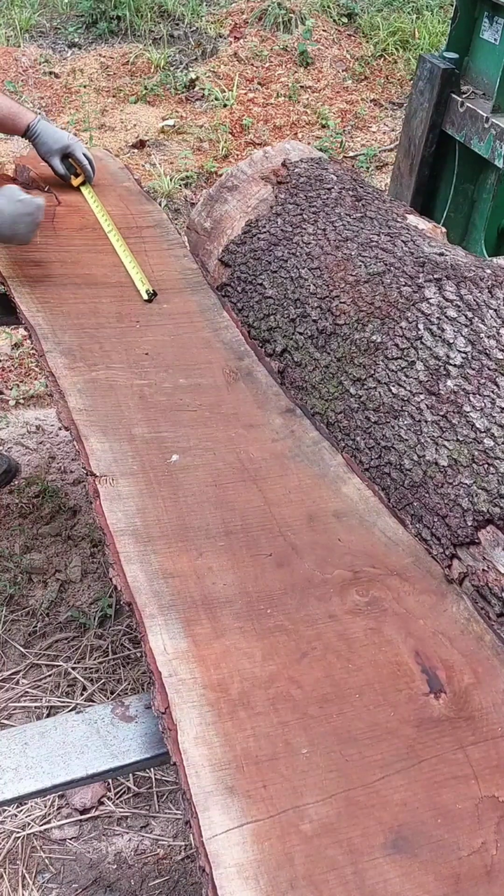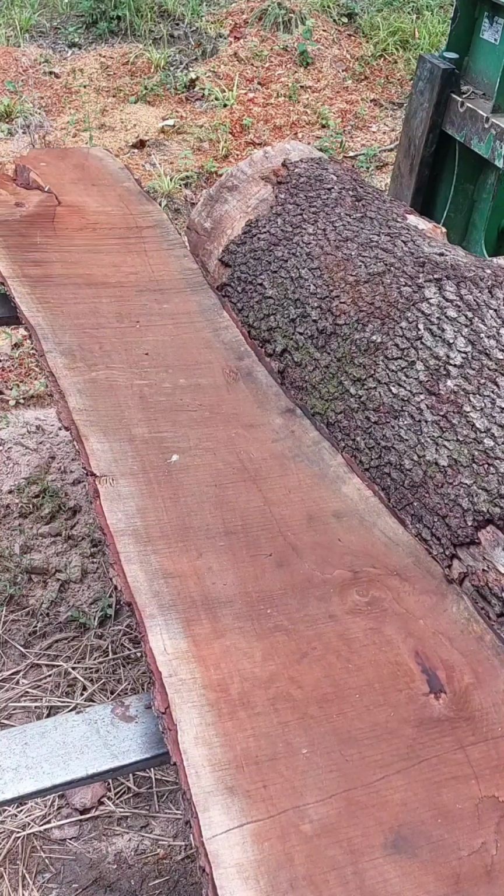But this should make some really nice material. I'm grateful to have it. I got a really thick piece there. That might make more of a saucer or something like that, a little bit deeper.